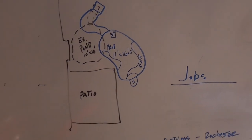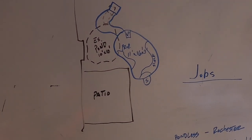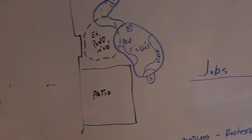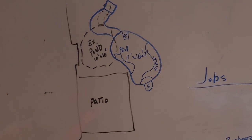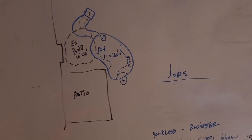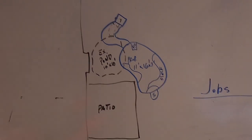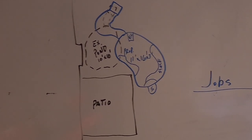So when you make shelves in a pond, you want to minimize the amount of shelving that you do and keep them at 18 inches deep, or make the pond that much bigger so the fish at least have a fighting chance and you're not making sushi bars out there. So let's go over to the job site and we'll check on the progress of this pond.